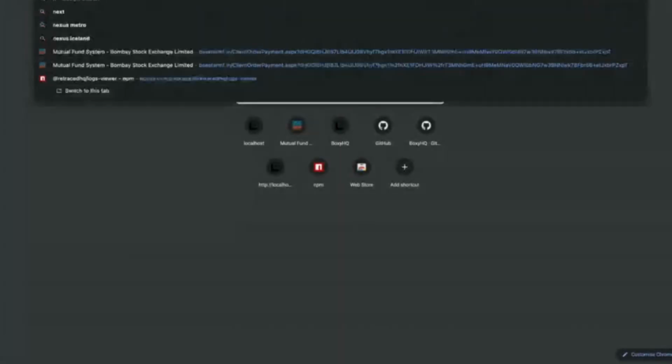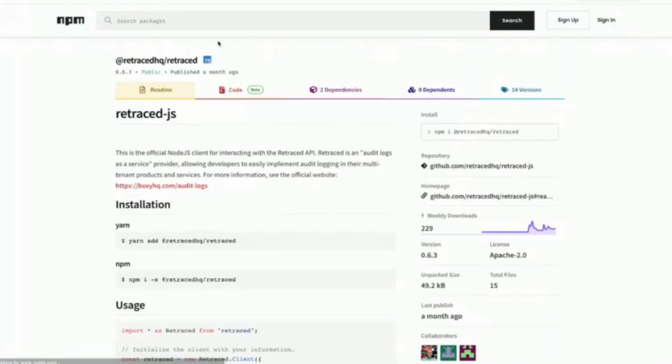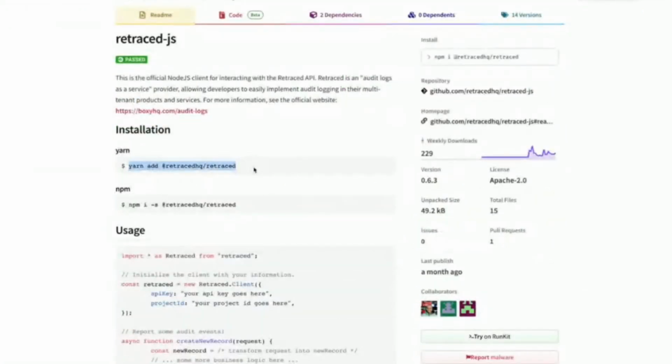So the retrace client is another npm package. It's like a library. Let's head over there. So this is the npm package called retraced under retraced HQ. You can use this library in your backend or even in your front end, depending on what kind of security you are dealing with.